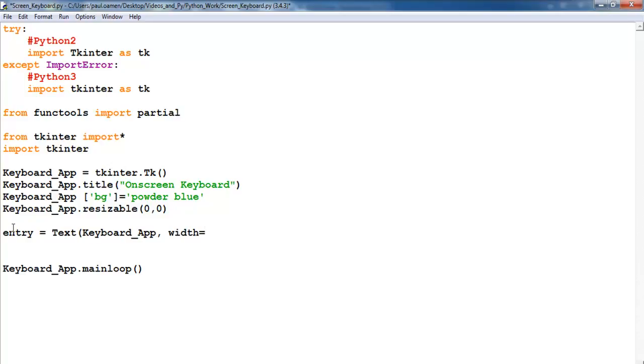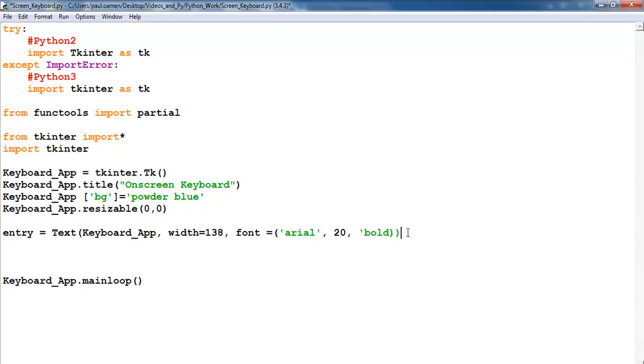That's my width in there. Might not even need it. And font, let's get the font. The font will determine the size of this text box, really. So that's how you get your font in. And there, comma, let's go for maybe 20, comma, let's say bold right there. So that's my font.